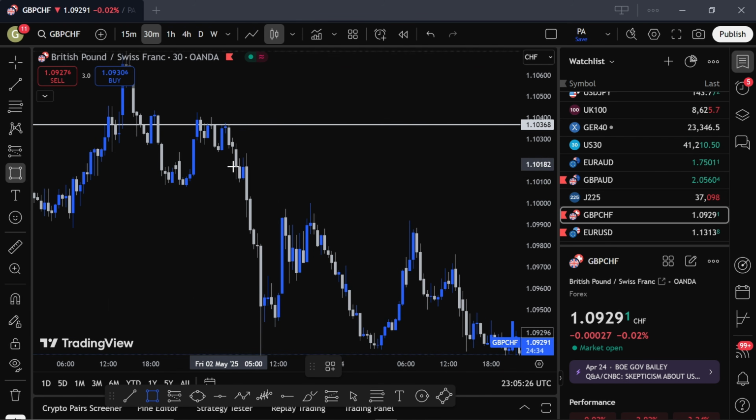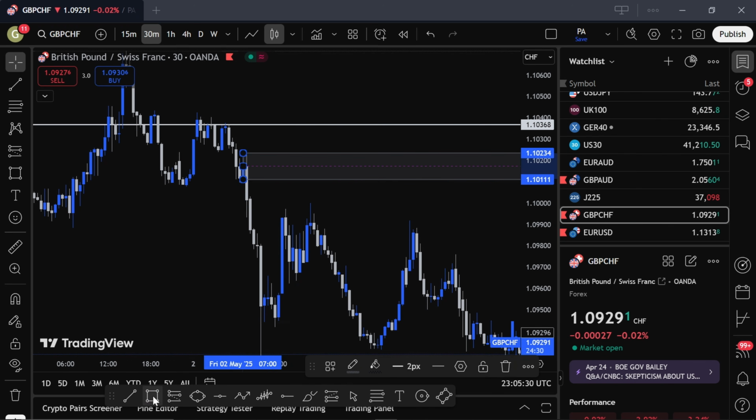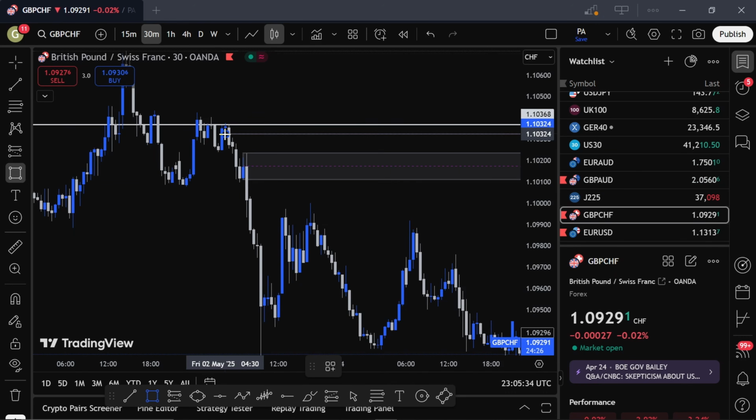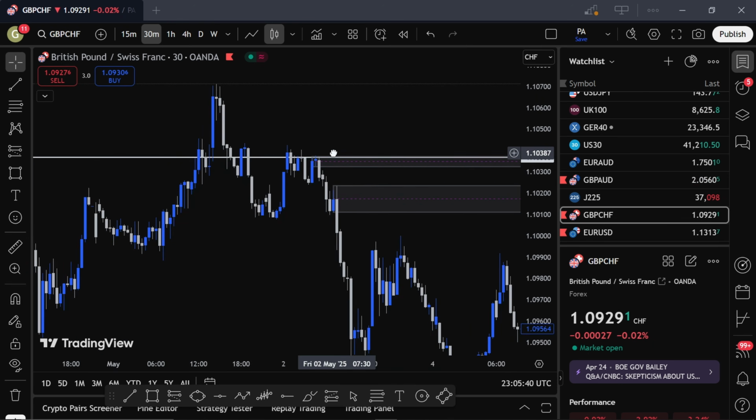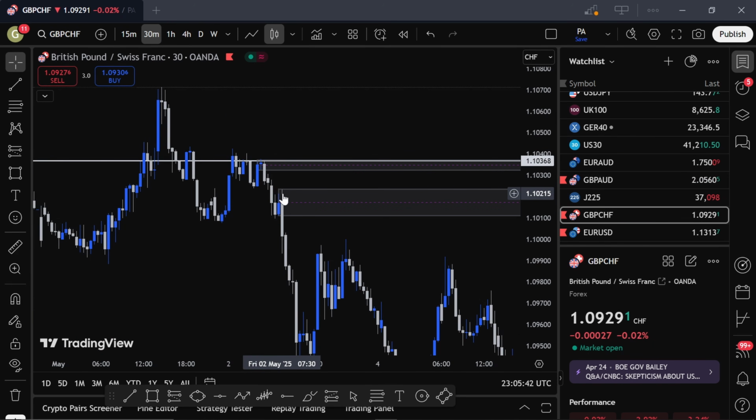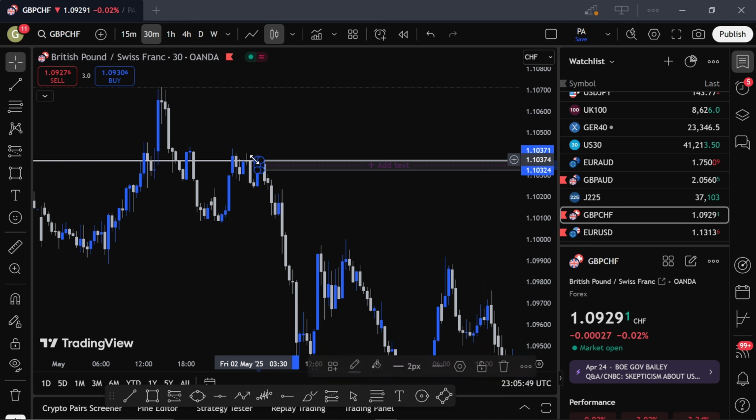Now, firstly, we have a supply level right here. And then right on top of this, against the level whereby the market made a shift, we have another one right there. This shows that we have two different levels in the market. And since these two levels are close, based on my trading rules, I'm going to delete this one off and then only focus on this one. However, I will need to cover these wicks at the top here.